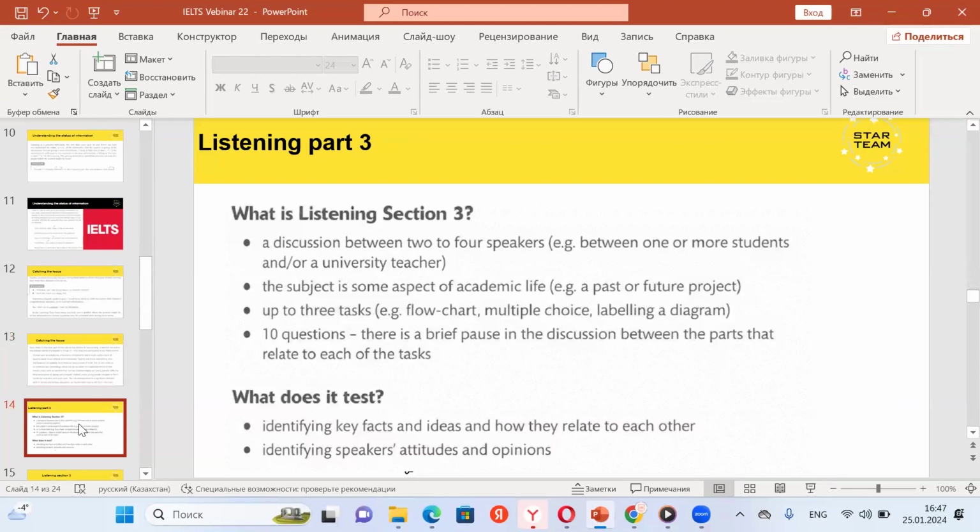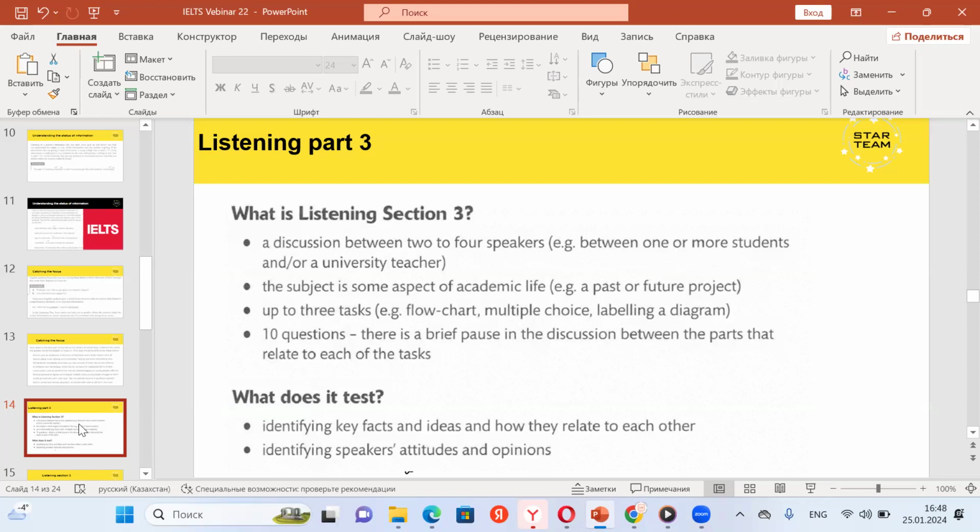What is listening section 3? Кто помнит, что listening part 1, да, это обычно какой-нибудь short dialogue на бытовые темы, забронировать отель, взять в аренду машину, столик и так далее. В listening part 1 у нас обычно там can you spell your name? What is the number of your ID card? И все такое. Listening part 2 у нас обычно диалог между там какими-нибудь студентами, там what do you think about the recent project? Там, what do you think about our new lecture?